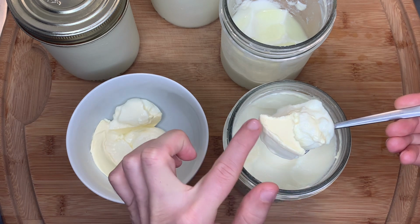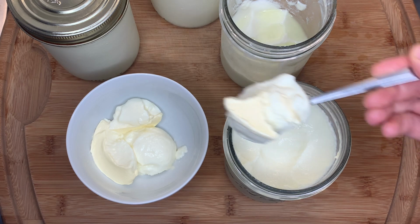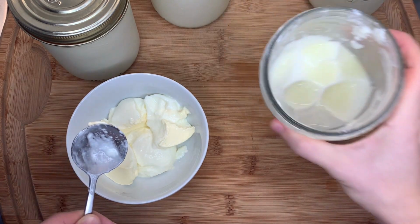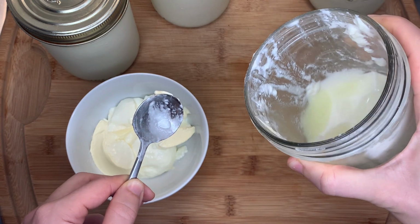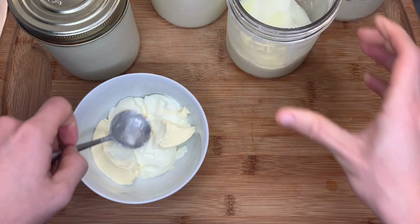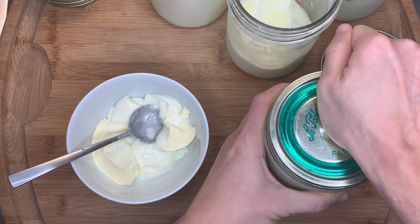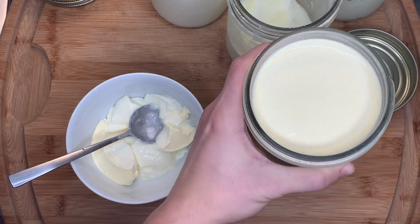And this dark layer on top is just fresh cream that gets naturally separated when you make your yogurt. I also have another one that's already been opened, and you can even see the natural whey that is extracted as you make your yogurt fermentation. And then here is what a fresh one looks like as of yesterday. You can hear that nice little pop, and look at that shine.